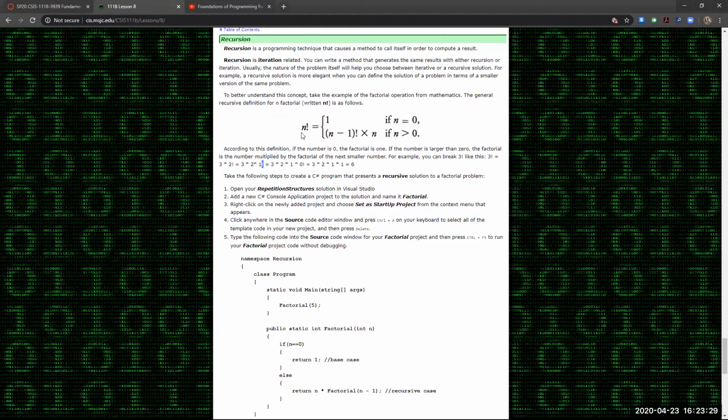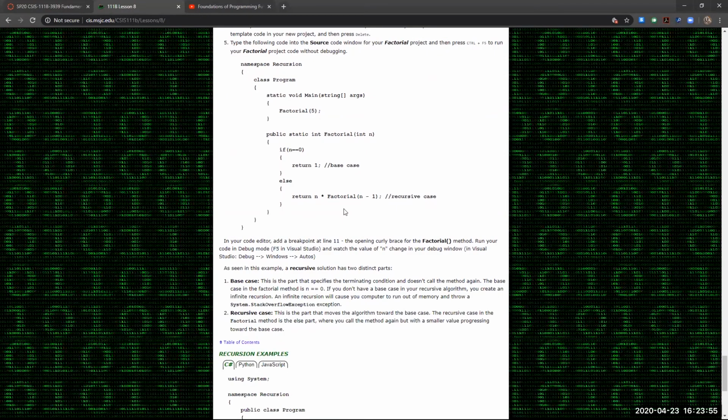So for instance, the factorial of 5, if I recall correctly, is 120. The way the program is going to be written is, like I said, using this concept of recursion, because you're always going to do this same formula, which is the number that was given. In this example, we're using 5. So it's going to be the number that was given minus 1 times the number that was given.